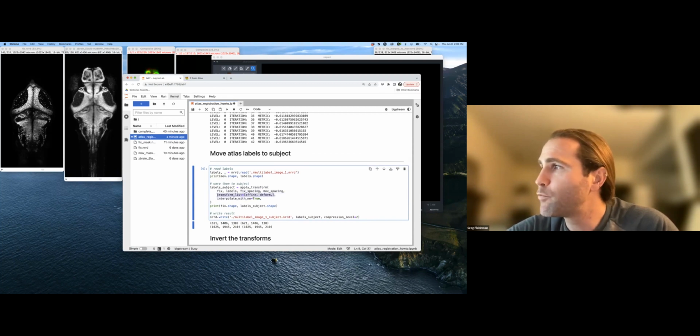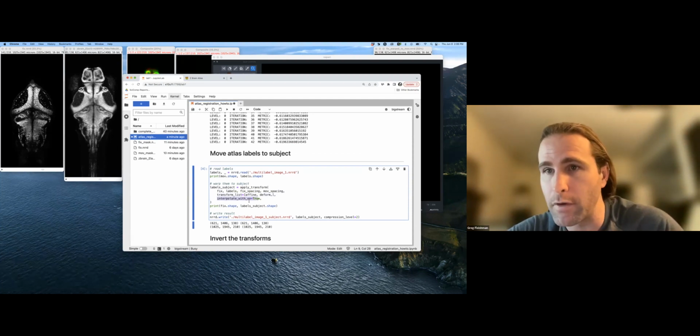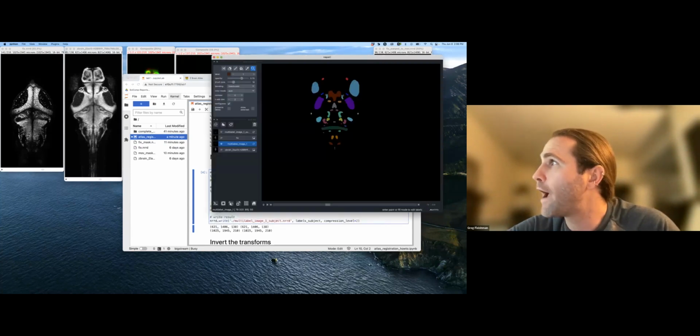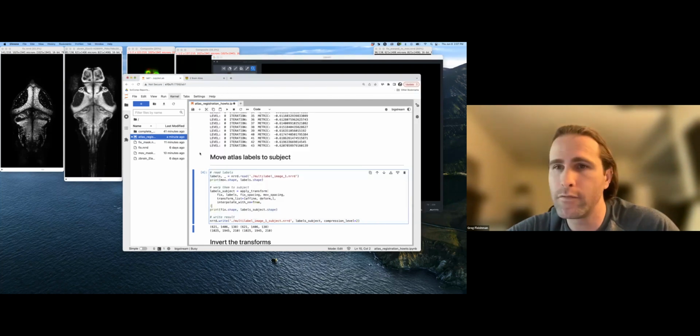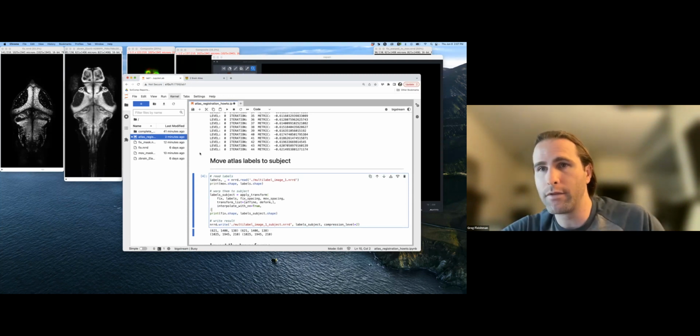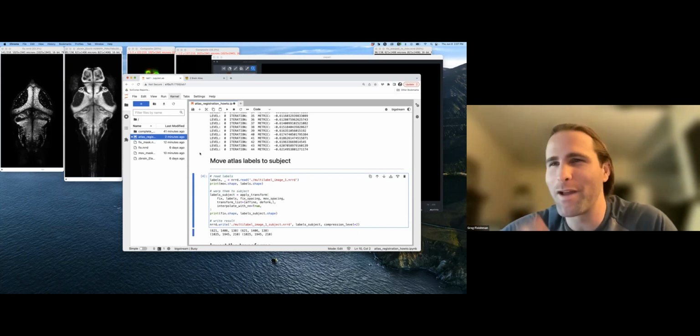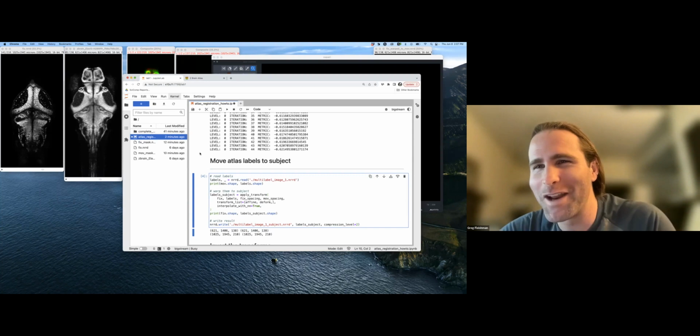Now, the only thing that's present now that wasn't present before is this interpolate with NN, which stands for nearest neighbors. And that's because of the data type. The data that we're moving now is strictly integer valued. And values 4 and 5 mean very distinct things. 4 might label the subiculum or some random part of the brain, and 5 might label some other part of the, I'm not a neuroscientist, so I don't know, some other random part of the brain.